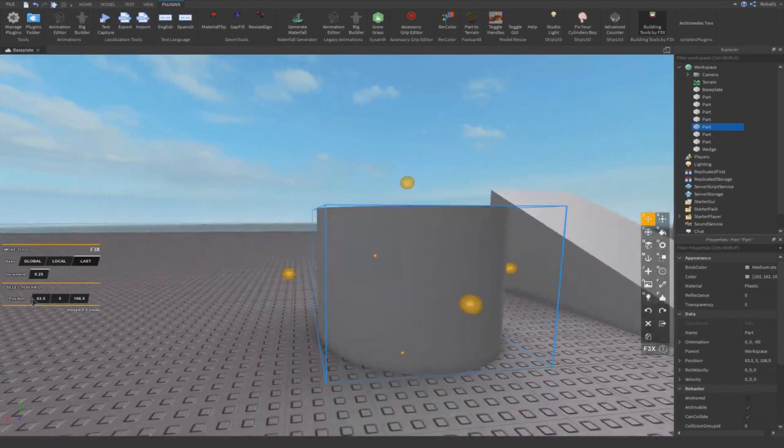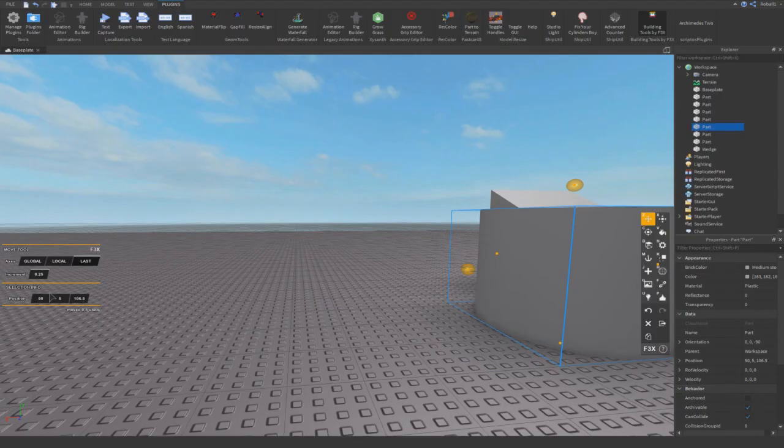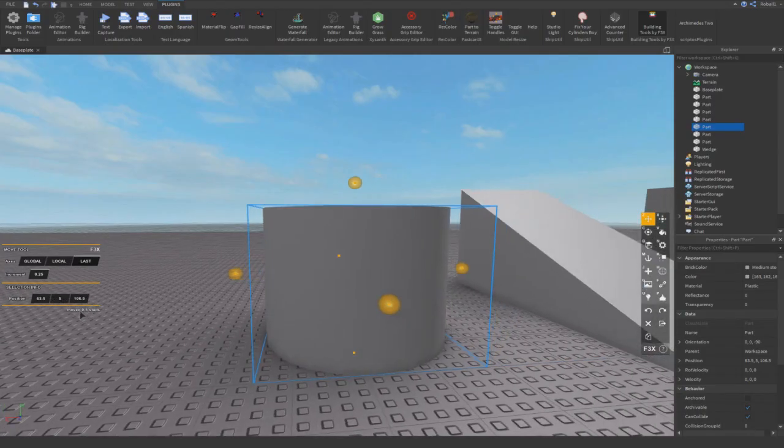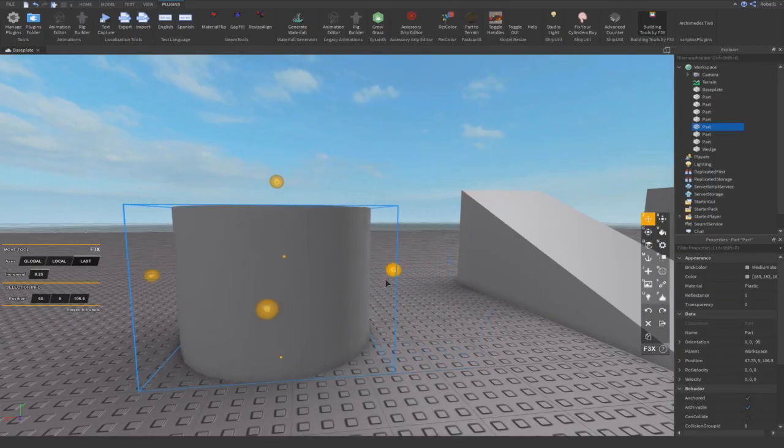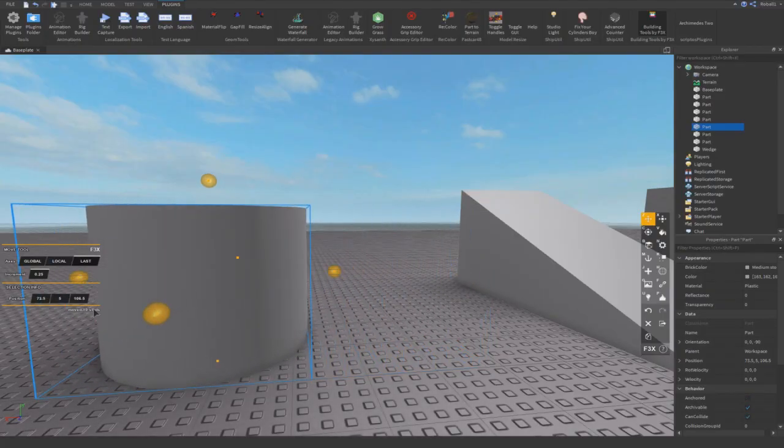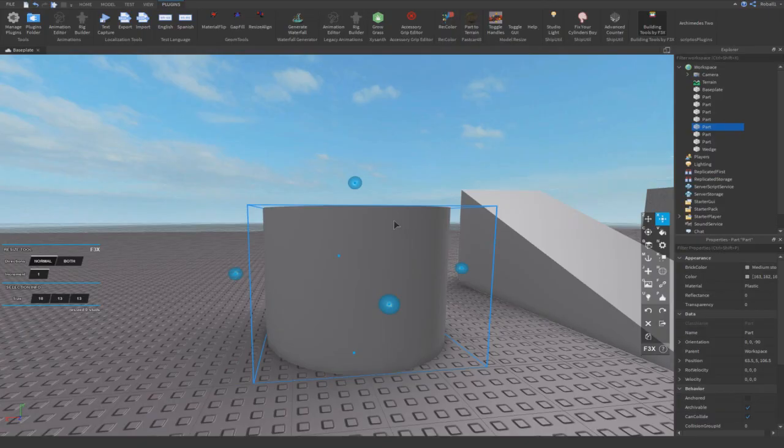Now the next thing is position. These are the world axis positions like I showed earlier. I can make this 50, and I can make this 0, okay? That's all there, and it shows you your last movement right there. So if I move this over by 10, it says 10 right there. That's it for that.